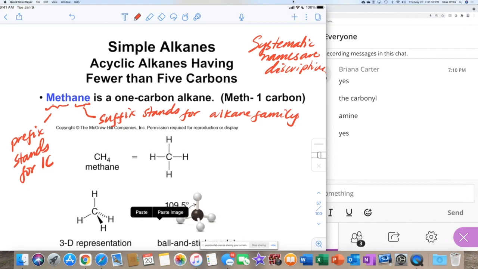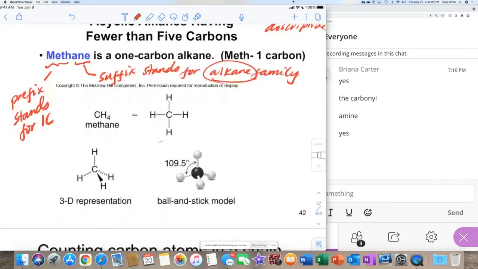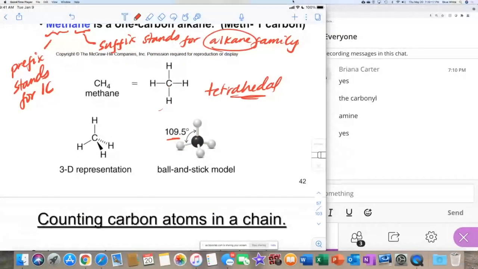So when you say methane, this gas is methane. We smell methane. What you're saying is we smell a chemical compound that has 1 carbon in it that's in the family of alkanes. Okay, so you can see right here, this is what the structural formula looks like. Bond angle 109.5 because you have a tetrahedral. You guys had a chance to go over that in your lab, right? When you have a structure of the molecule, this is a 3D structure.